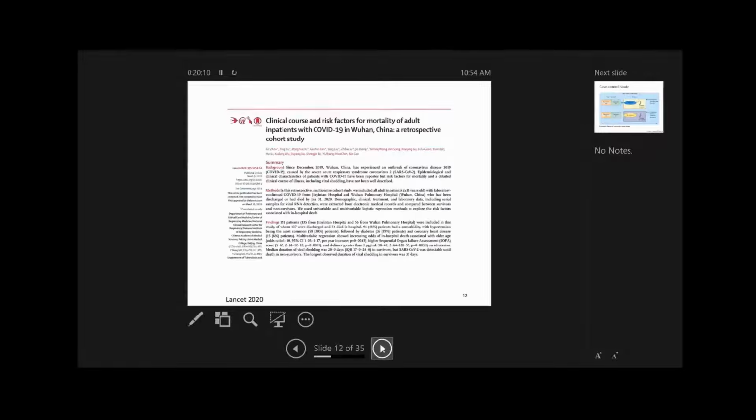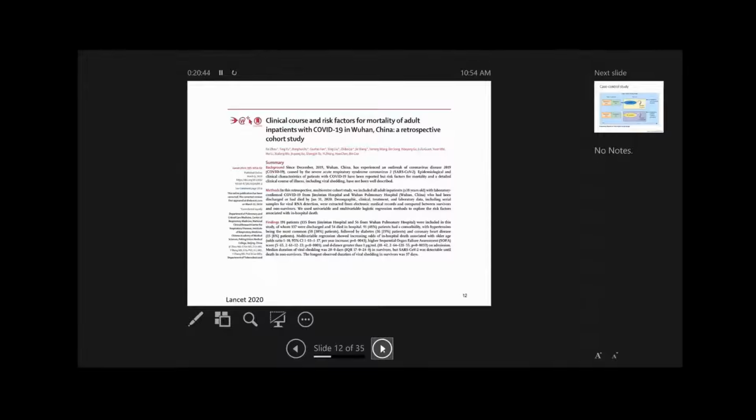Okay, here is an example of a cohort study on COVID. Clinical course and risk factors for mortality of adult inpatients with COVID-19 in Wuhan, China. A retrospective cohort study. This prospective versus retrospective cohort distinction, I will explain better when we do the cohort study lecture next week. But for now, try and understand all these folks have done is found 191 patients with COVID-19 from Wuhan, and then they followed them over time to see what on earth happened to them.